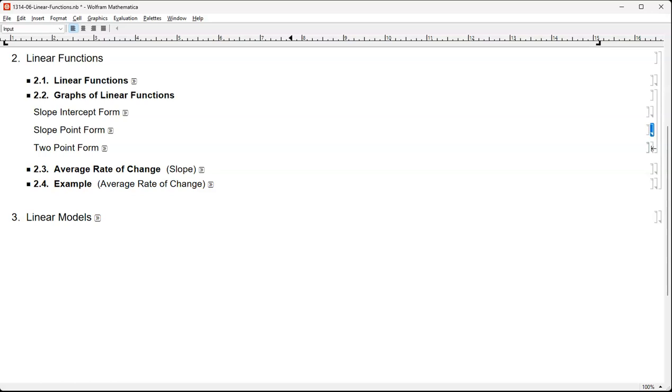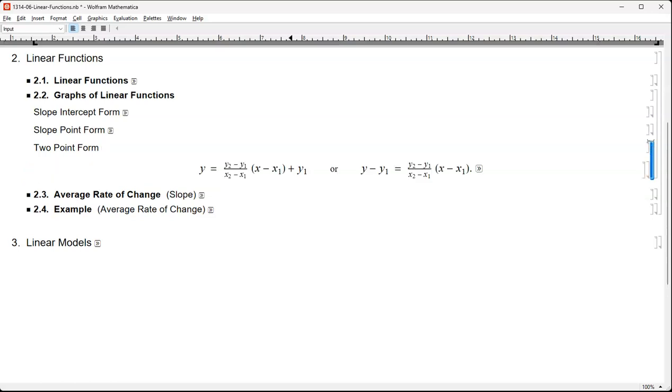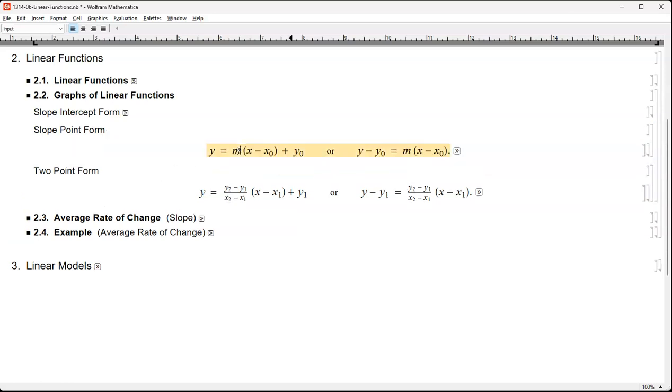Another equation that you have to remember is the two-point form. So here in the slope-point equation, apply the slope formula into this m. y2 minus y1 over x2 minus x1. In other words, rise over run. The difference of y coordinate is the rise, and the difference of x coordinate is the run. So that's the slope m. And then running through the point (x1, y1). Yes, if you put (x2, y2) in there, that's okay too. Whatever is more convenient to you. Again, flip this y1 to the other side, we get the second convention. Flip this y1 to the other side, we get the first convention. So these two are equivalent.